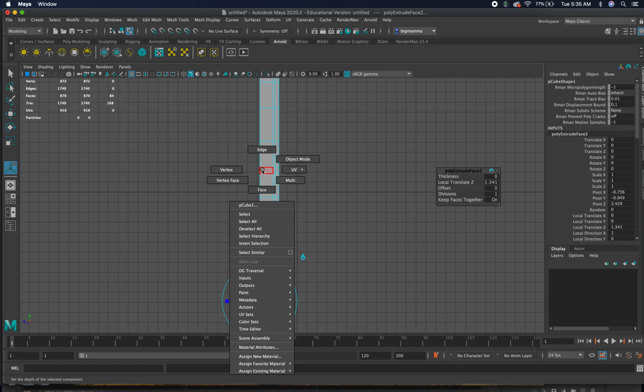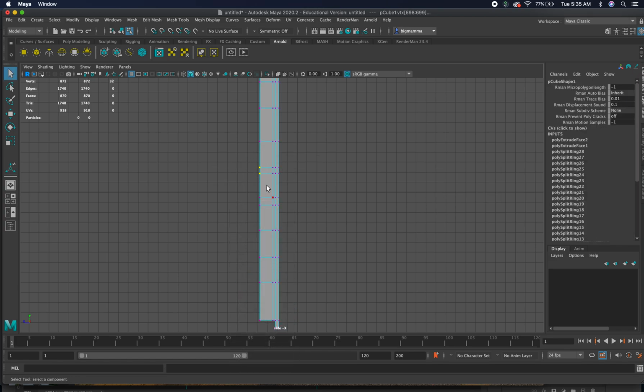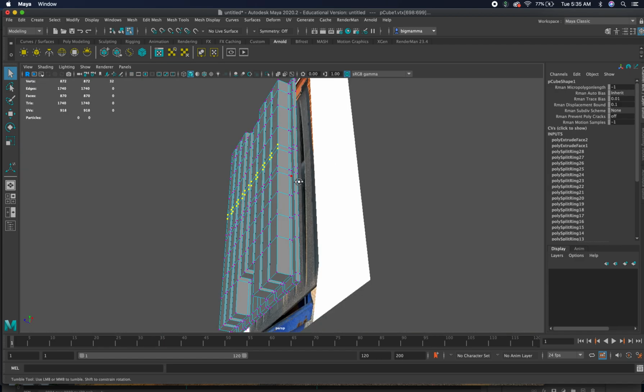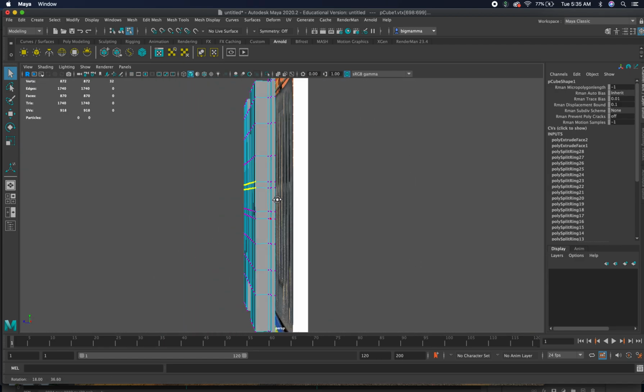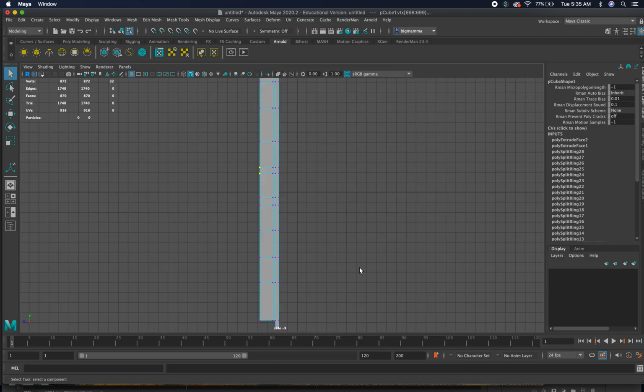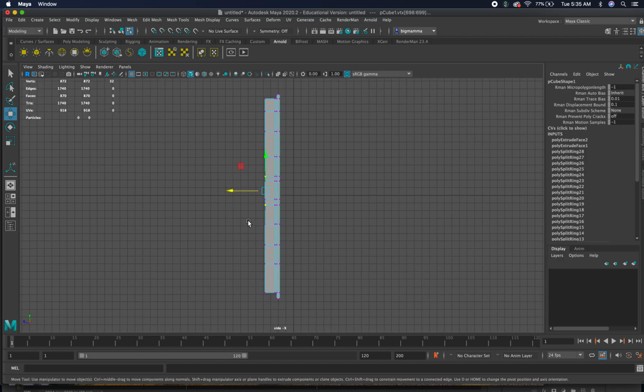So we're going to try to find our midpoint. I'm going to select the vertex, and it looks like these are the midpoints plus these two. All right, so that's my peak, and I'm just going to start eyeballing this stuff. Shift W, and start giving some curvature to this.